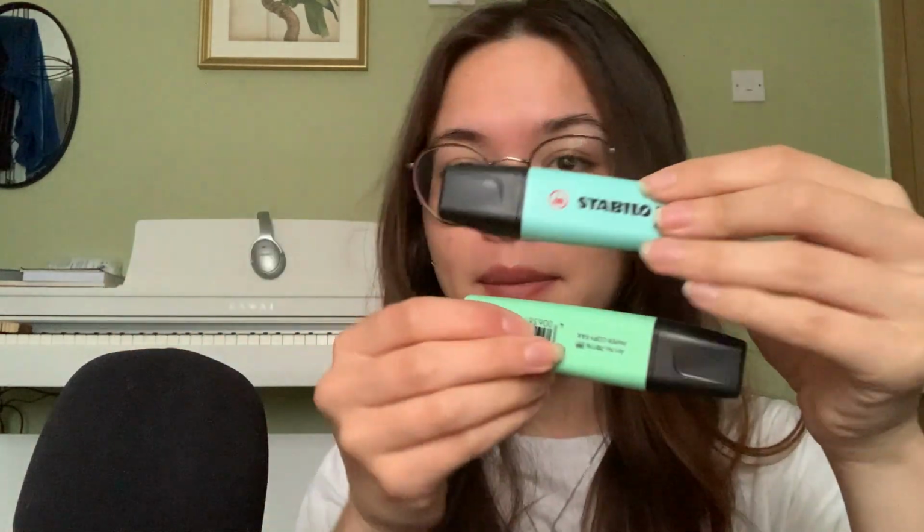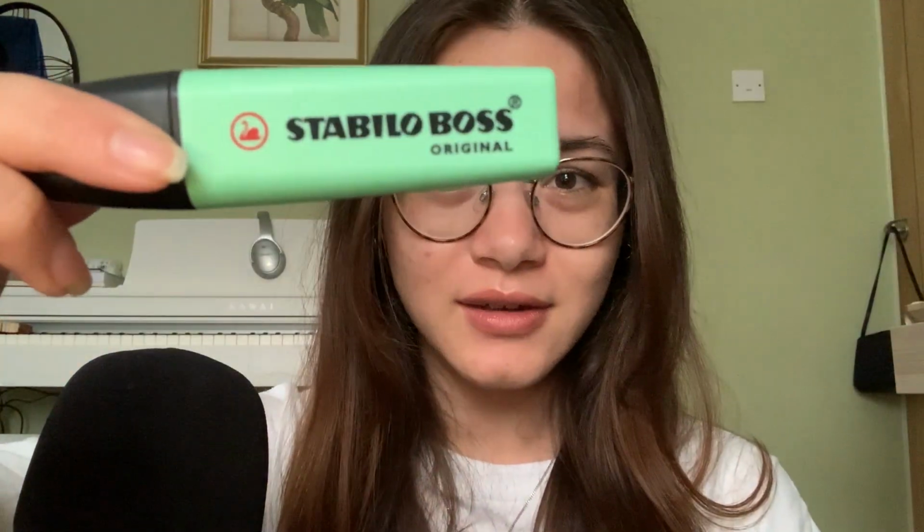Okay. Next, I really need you to choose between these two highlighters that I have. I have a blue one here and a green one. They look similar, but I assure you they are different, okay? They're both Stabilo Boss ones. These are the OGs, okay? Blue or green? Green, okay? Let me just write that on you.